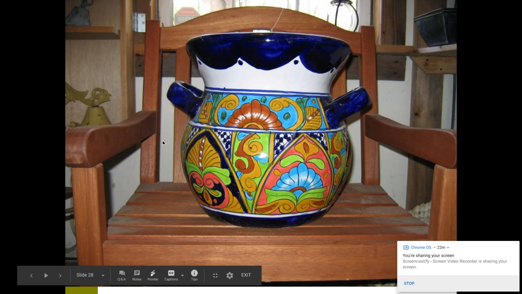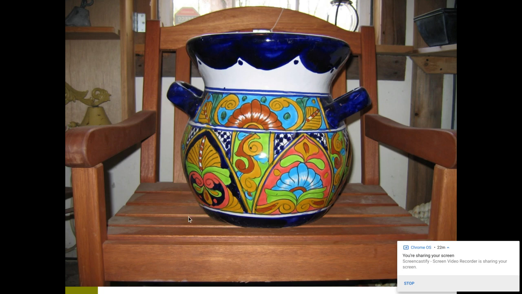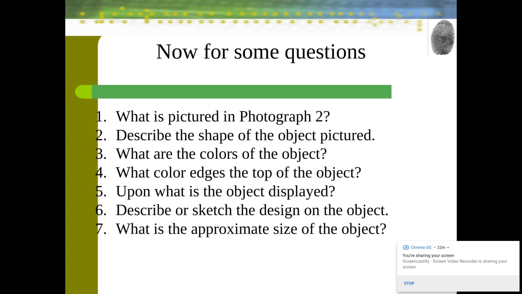Blue, vase-like shape, what did it look like? The designs look like, the colors. Size is an interesting question. Is this just a really big chair, maybe? I don't know. Okay, so write down how many you got right. Let's try one more.